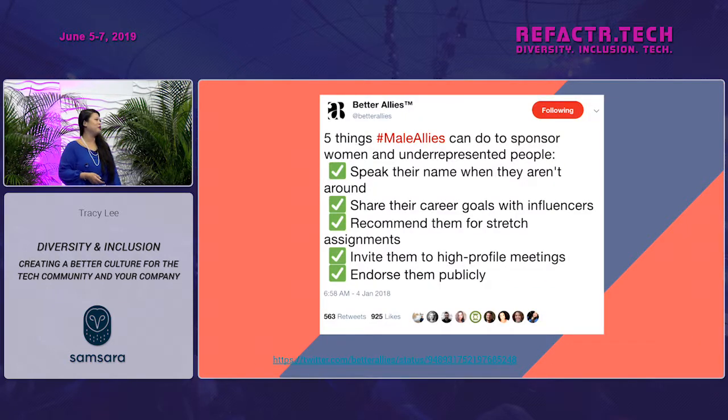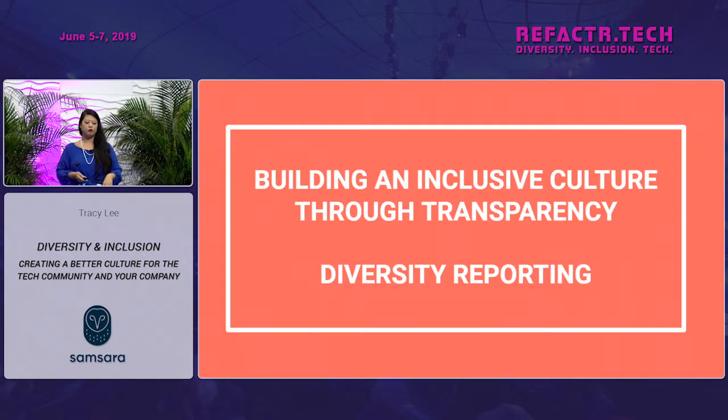Other things that you can do in the community, right, and within your workplace for women and underrepresented people to sponsor them is speak their name when they're not around, share their career goals with influencers, recommend them for stretch assignments, invite them to high-profile meetings, and endorse them publicly. Small little things that you can do that make such a huge, huge difference.